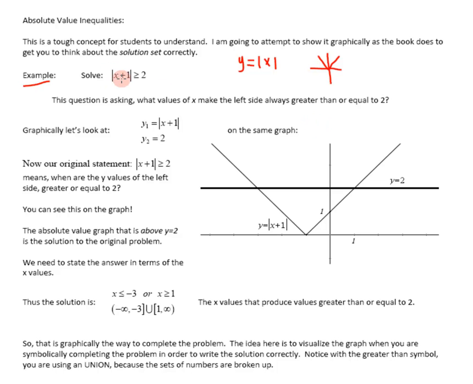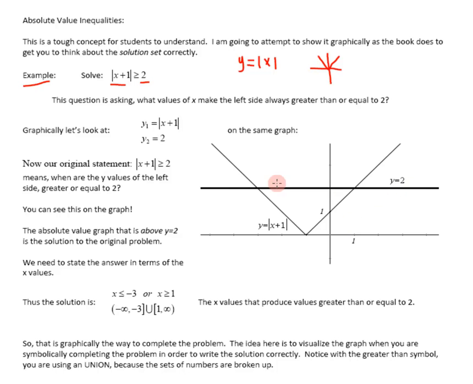Now what we're going to do is take this and break it into two equations. y equals the absolute value of x plus 1 and y equals 2. So I've written them both there. The subscripts just mean two different y values. Okay. Now what we're interested in is if I graph this by itself, here's the absolute value graph, and if I graph this by itself, there's y equals 2.